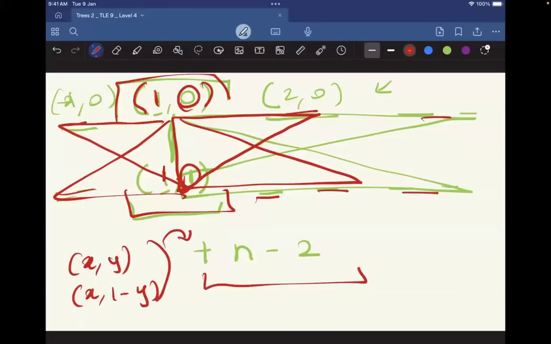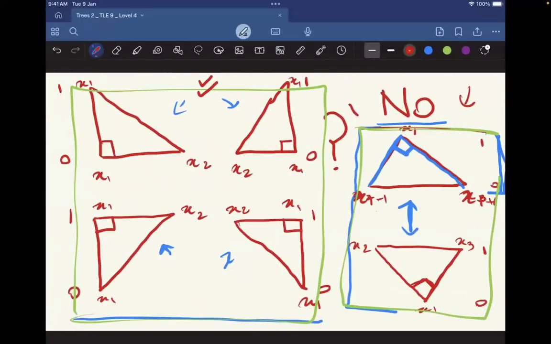Yes or no, guys? Correct. Now, if this is clear, let's move on to how to count this triangle. Do you agree these triangles are more or less unique? Like from this point, I can make only this one triangle of this type. I cannot make more triangles of this type.